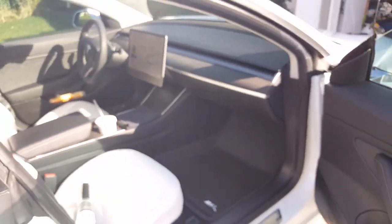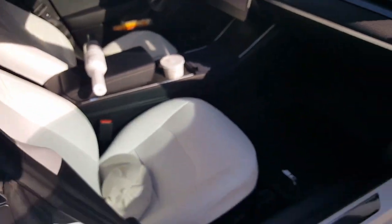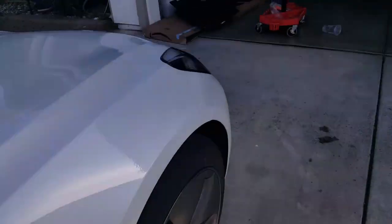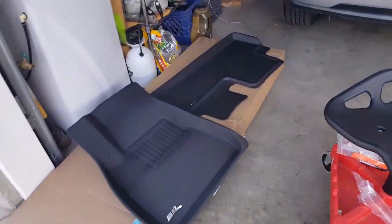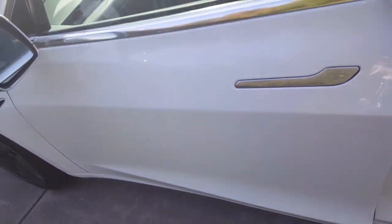So we got that one down. Let's go and take a look at the driver's side. Let's do the same thing. We'll put her back here in case we need to go for the other side as well. All right. That looks pretty good, huh? So we'll take that one off first. And I'm going to see how it feels too, by the way. It's supposed to pack more room.